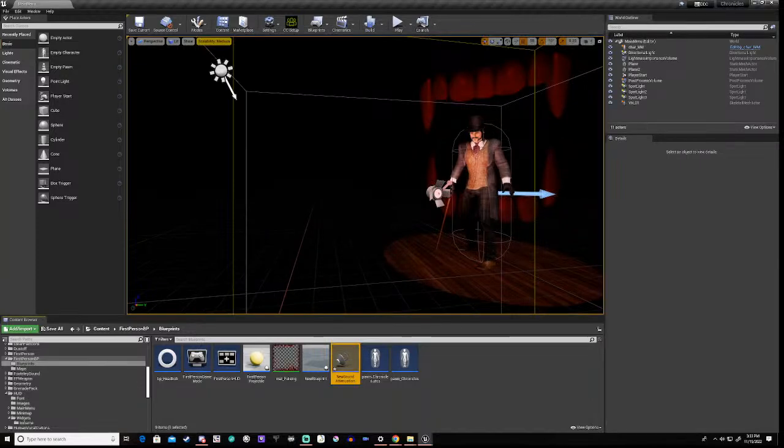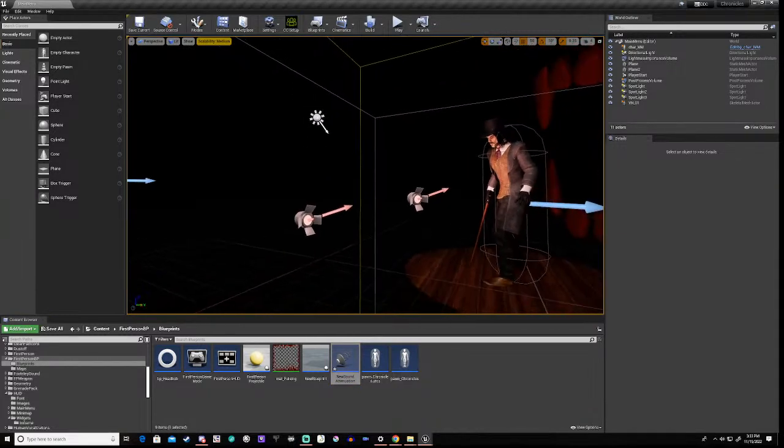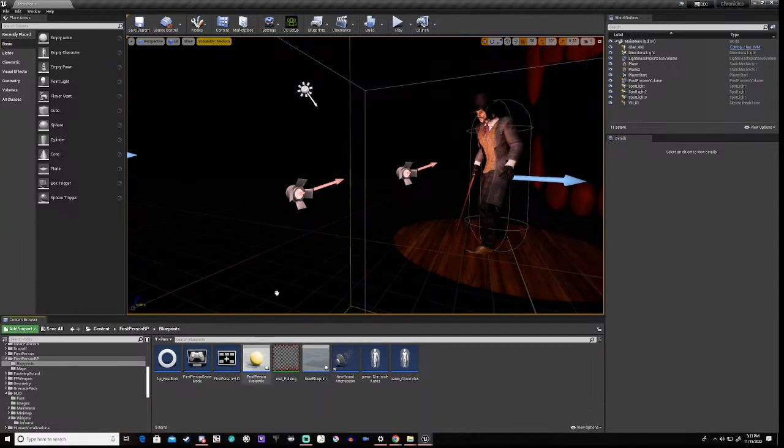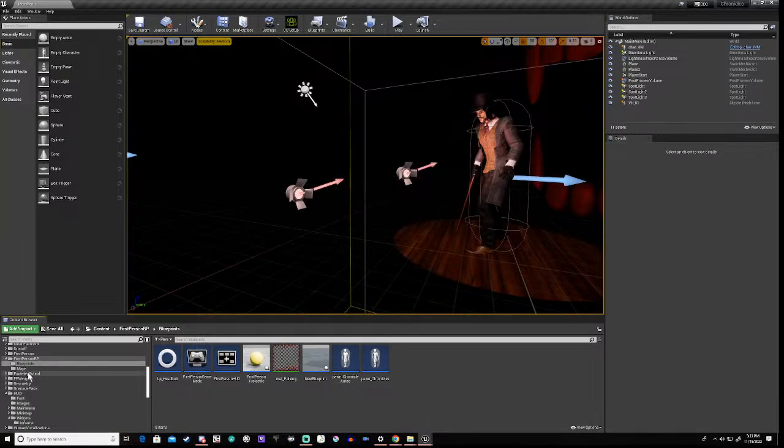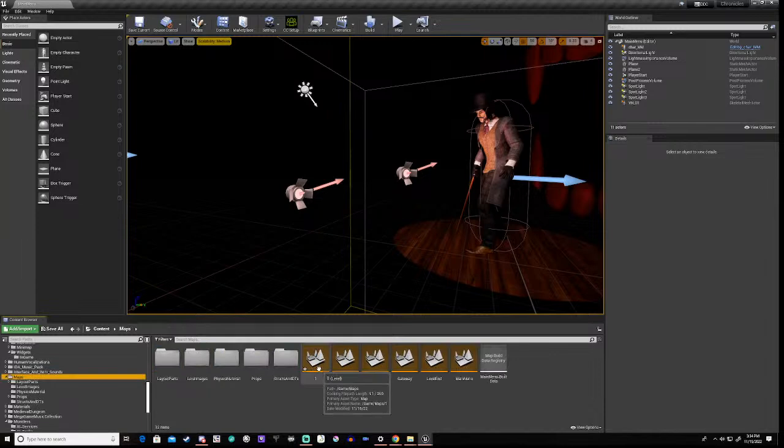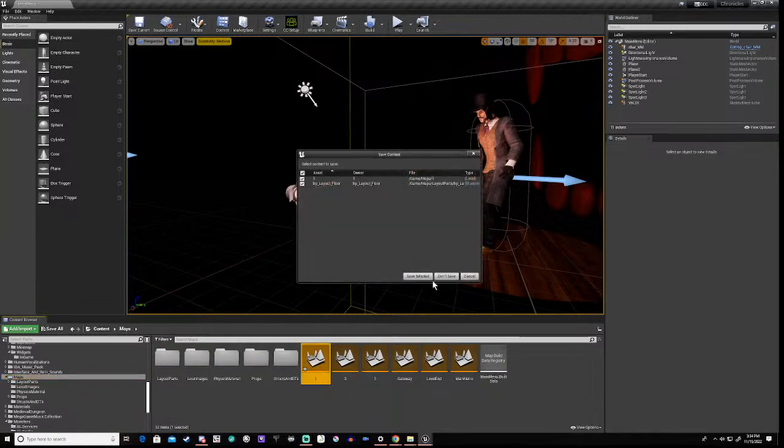Because I have the sounds for it, and I have the materials for it, if I go back to my original thing, the layout parts, well, if I go to maps and go to 1, actually I can cancel that.